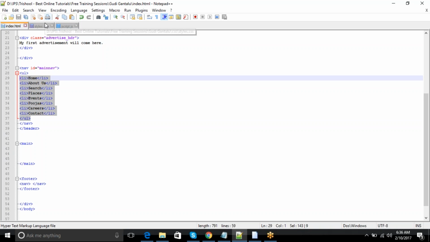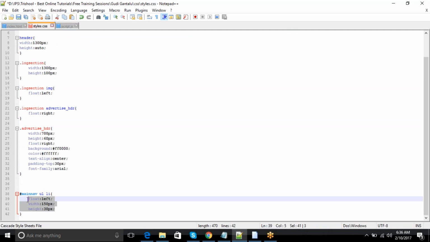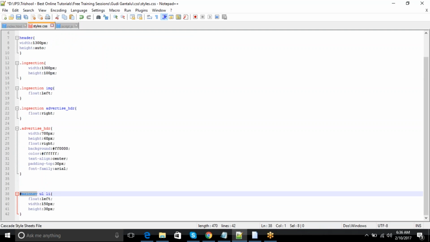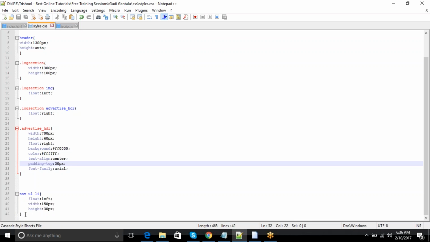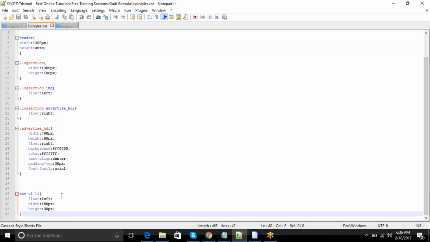So now I want all the ul menus like this to be there for all ul menus. So now what I can do is, nav ul li. So I don't need to write this code again for every nav tag. But I want a little change, right?